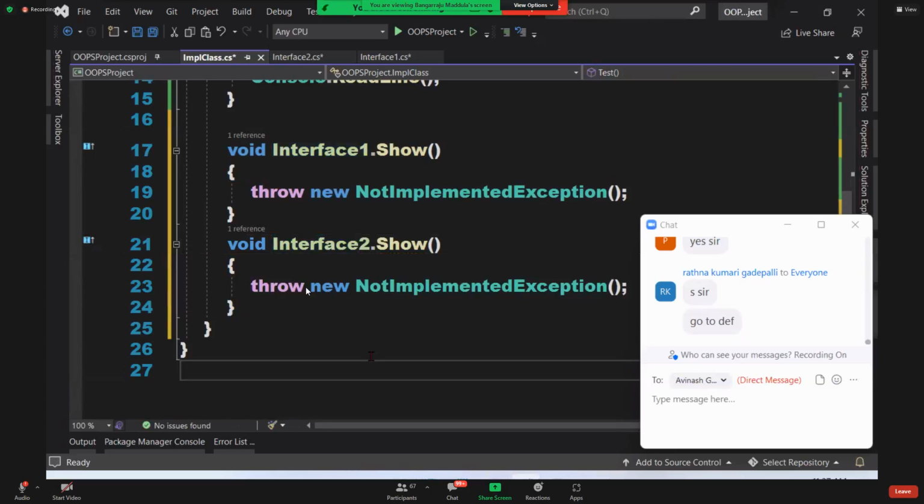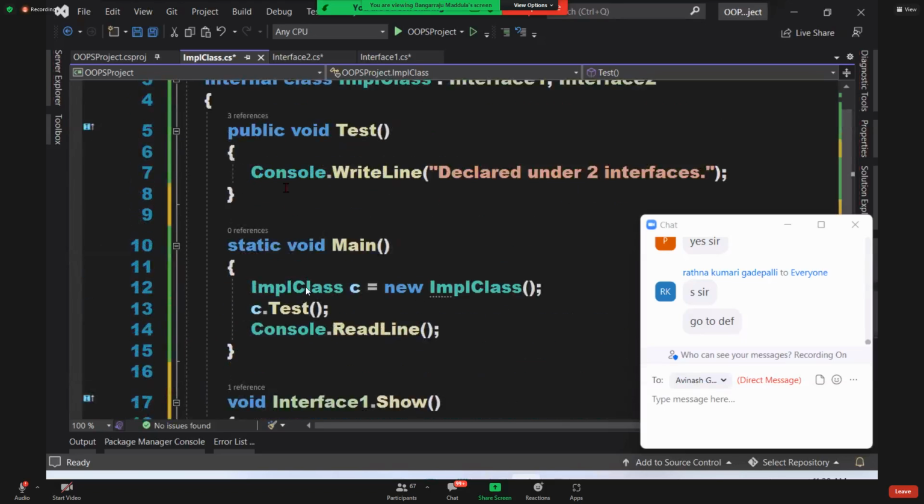Are you clear? And guys, remember a very important point here. Now you cannot write public on that. Yesterday I said the method should have public, otherwise an error will come. Now you can't write it. Why can't I write it, sir? Because you already prefixed the interface name, and it's very clear interface members are public. No need to write public again on that method. Is it clear or not? Understood? Two ways to implement.